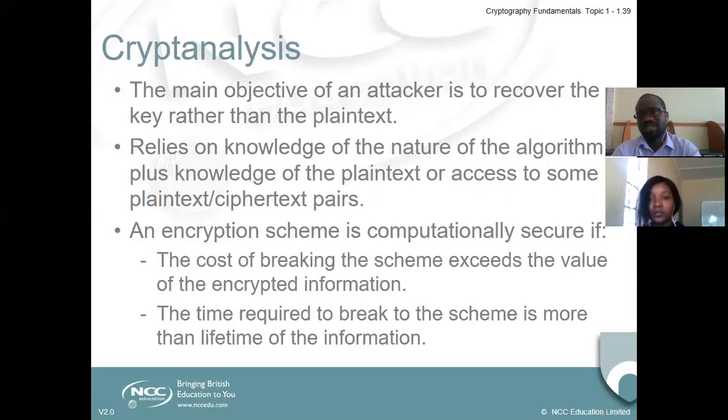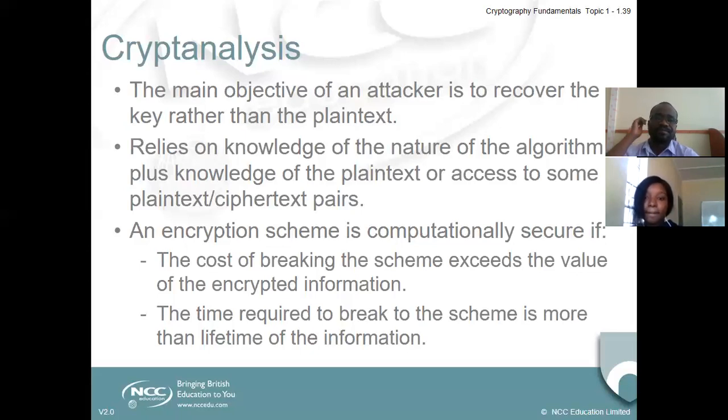So we have to gauge: what are we trying to protect? How much am I going to spend? If we talk of ShopRite, you can invest. A shop like ShopRite, you can invest in CCTV cameras and other security measures, isn't it? Because there's a lot that you are protecting, worth billions of money, isn't it?